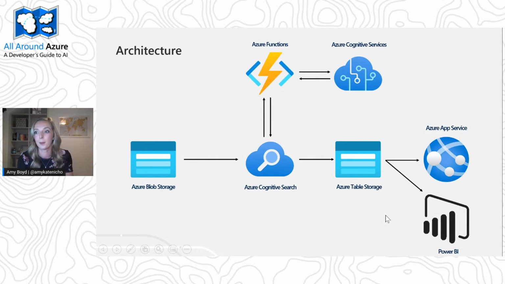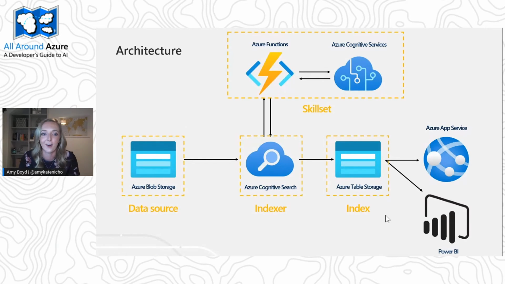So to wrap it all up, we covered so much there. That was obviously not real time. That takes a bit longer than the 12 minutes, I think, of demos that I have there. But I wanted to highlight on our architecture where each of these elements sits. So our data source is our blob storage. Our skill set is our function. Our index is actually the data that ends up being in our knowledge base at the end. And the indexer is the cognitive search center that pulls everything together.